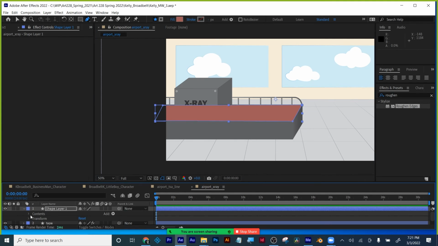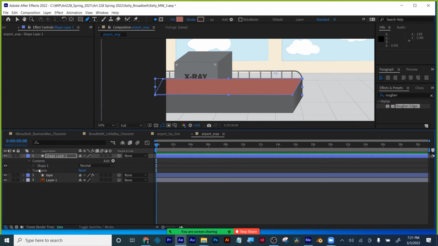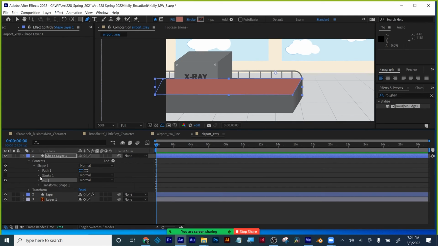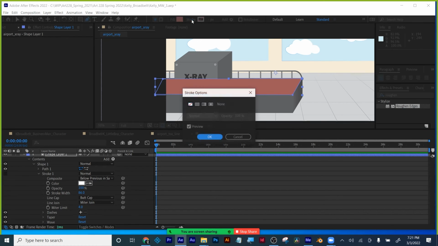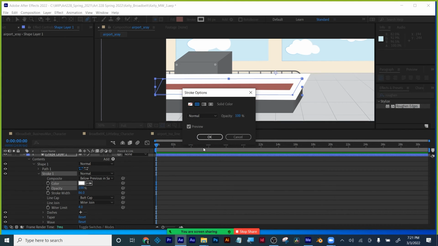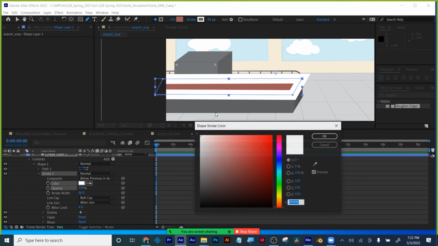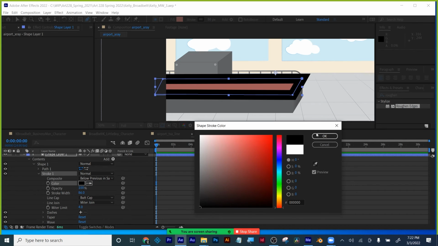Now, we're going to go... Let's do stroke on it. We'll make it black just so it sticks out.